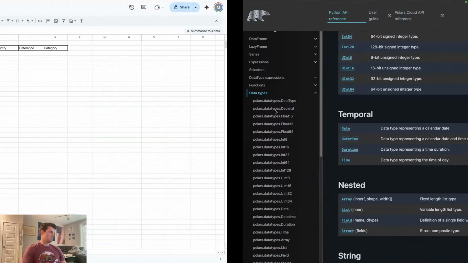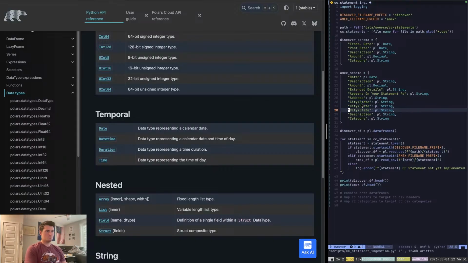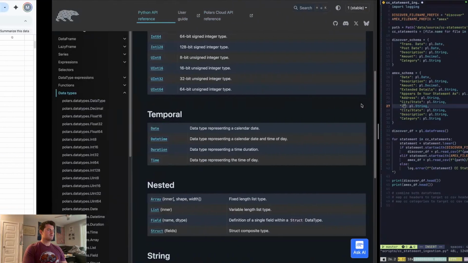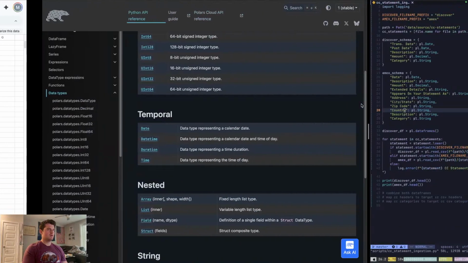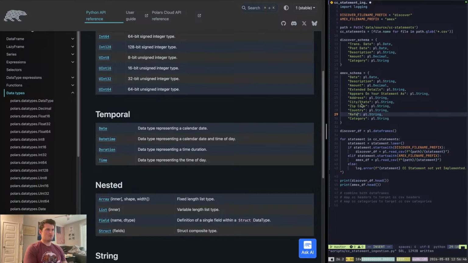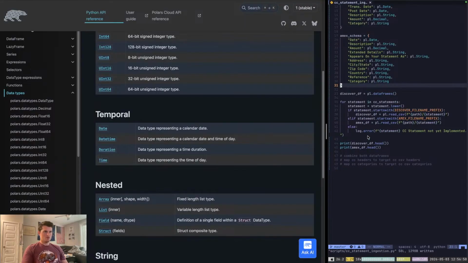And then there is an address, which is going to be a string. There's a city/state. Zip space code, country, and a reference, and then a category. Cool, that's all built out.